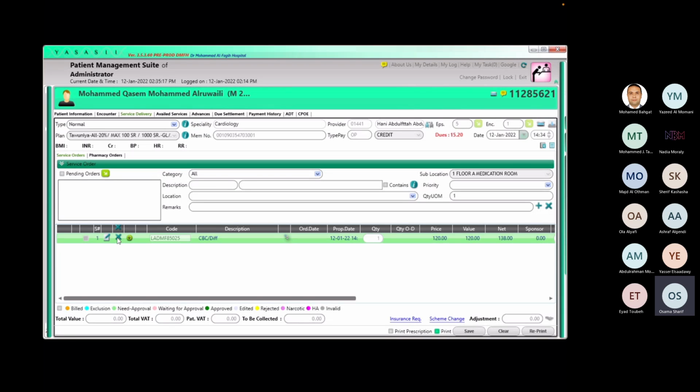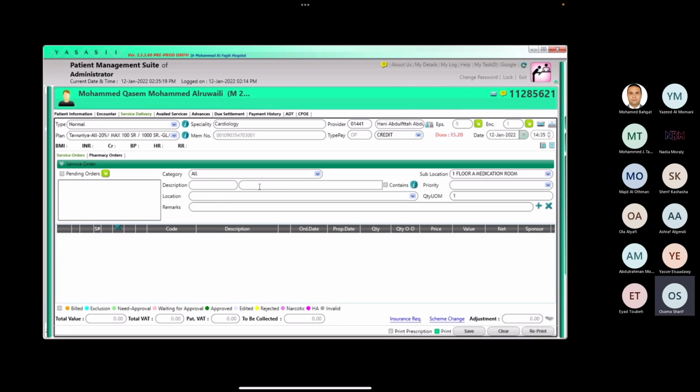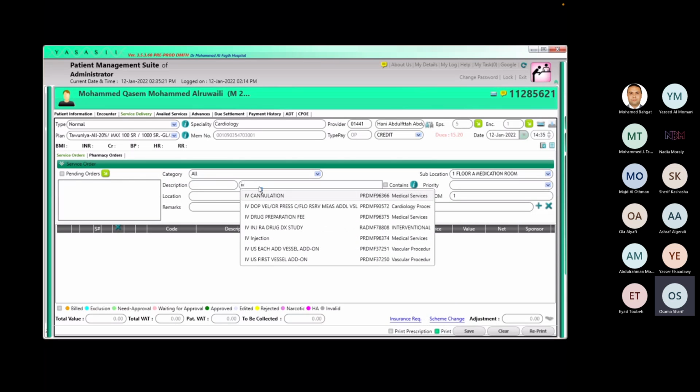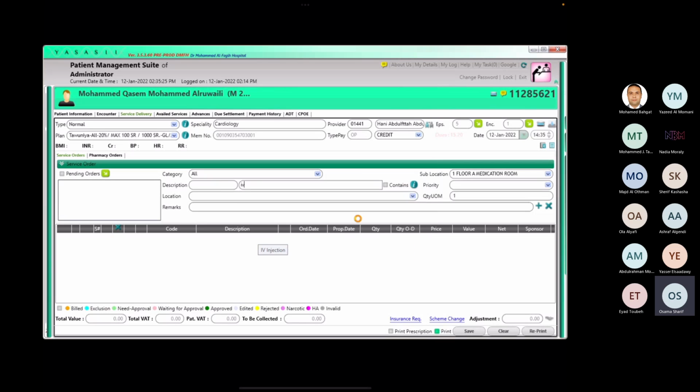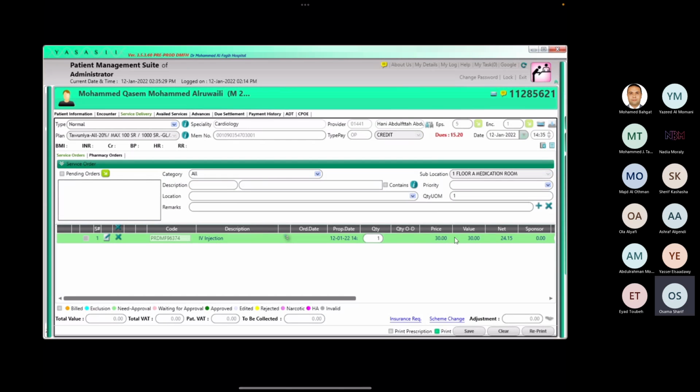For example, the nurse says that, oh, I used this for this patient, I used some IV set, or IV cannulation was done, or IV injection was given to him. So okay, fine, that service I will add and I will bill. See, I added the 30 riyal service, and I'm going to bill him for that IV injection that I gave as treatment to him right now in the OP treatment room. I can do that. If it needs approval, but actually it doesn't need, it's 30 riyals, it doesn't need approval.